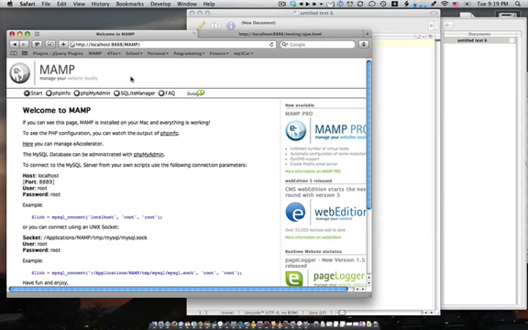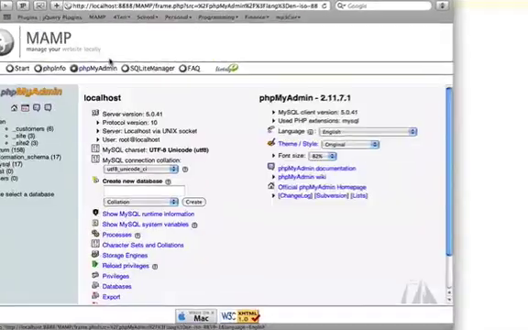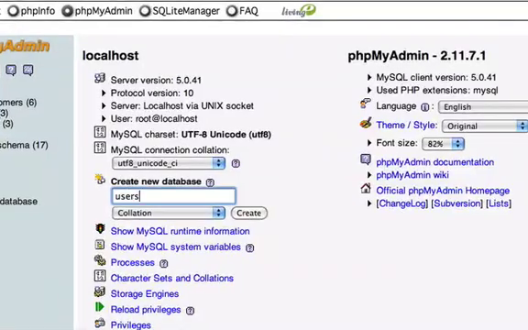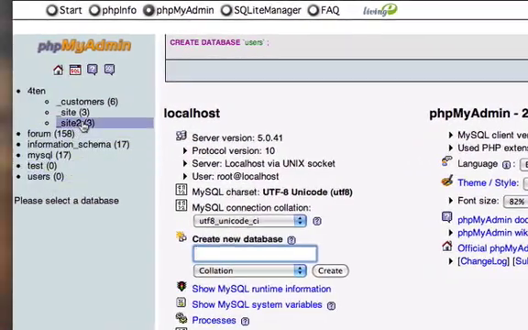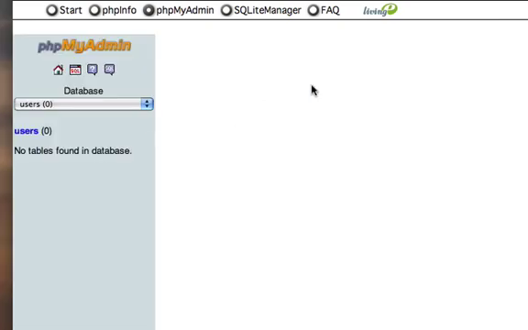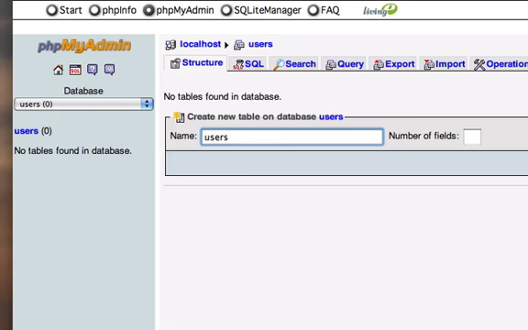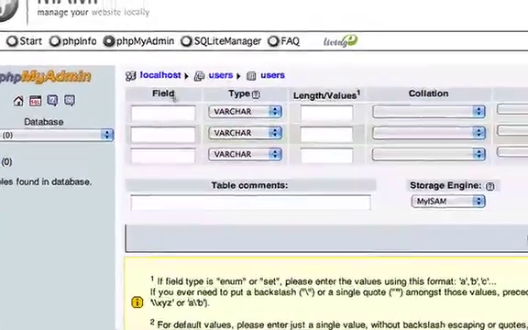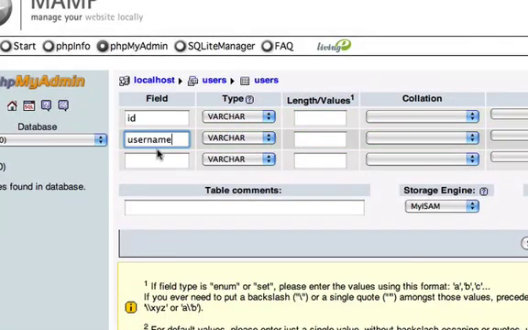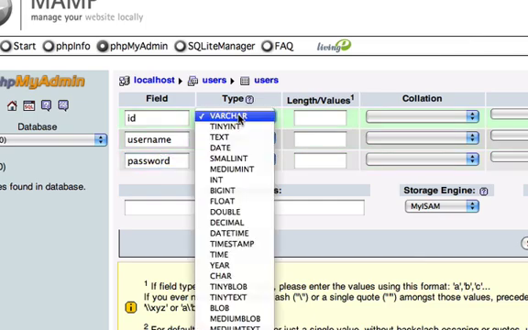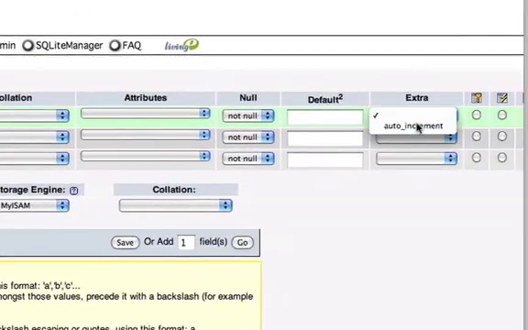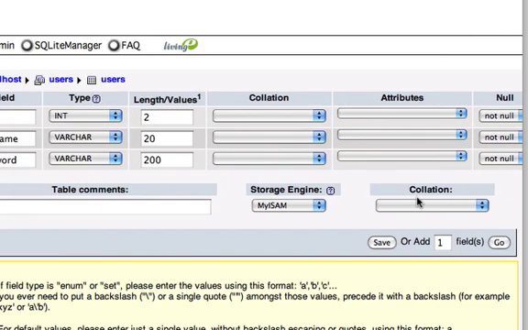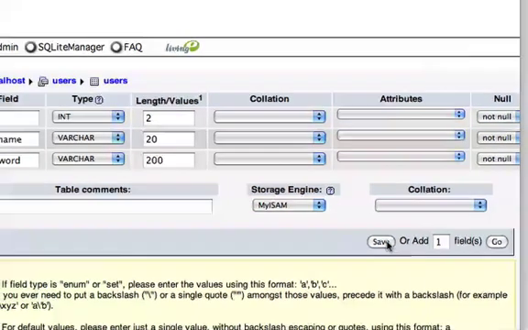All right, so first thing is we need to create a database that we're going to use. We're going to go to phpMyAdmin, create a database called users, then create a table. We need to go into that database, users, and create the table users with three fields: ID, username, password. The ID is an int, the username is 20 characters, the password is 200 characters. The ID is going to be auto-increment and our primary key, since it's unique. Okay, let's save.